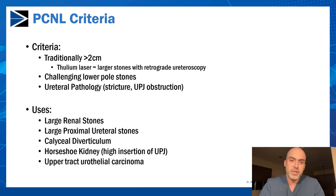The traditional criteria for PCNL are stones larger than 2 centimeters in size. These days, we have the thulium laser at our disposal, which fragments and dusts stones at a much faster rate than holmium lasers have done in the past. There's a growing movement towards using the thulium laser to treat larger stones in the kidney in a retrograde approach using ureteroscopy. However, there's still a major role for PCNL because the stone treatment efficiency and stone-free rate are still higher when stones grow larger than 2 centimeters.